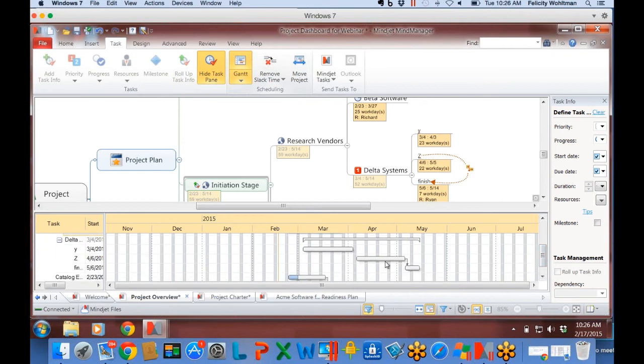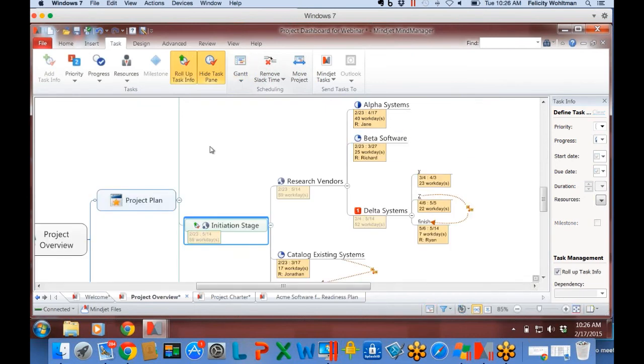So Gantt view can be very handy to see what some dependencies are, what the timelines are looking like. So you can see here a dependency is marked in the timeline with this little connector. And you can establish milestones over here in the task pane. You can make some of the tasks milestones. So you really get a clear view. And then when you're done with the Gantt view, you can just unclick Gantt view and it'll go away. Okay, so that's a pretty good view of how to define your tasks, the duration for each task, identify dependencies, and then roll up each stage of the project.